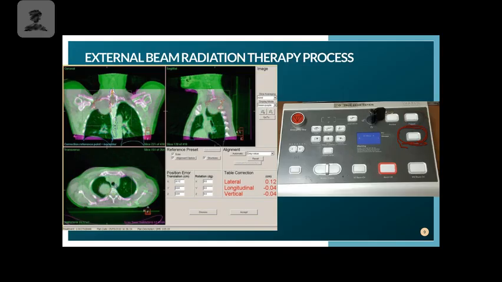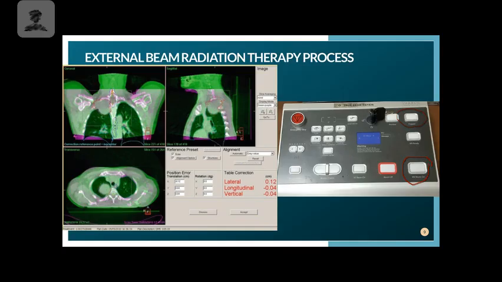And when I hit that, then it'll start the CT. It's the same thing if you're doing your KV, just regular x-ray. If you're doing your MV, it is different. You're still going to have your prep button you have to press, but then your MV beam is going to have to be touched right here. You have to hit that for it to image for a portal image, so from the gantry head.